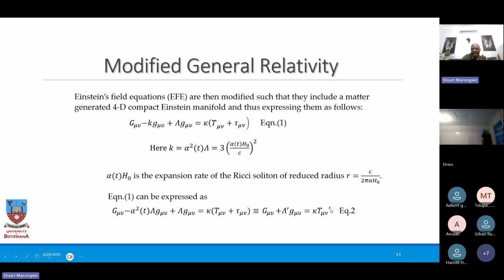So in my research, the universe is governed by this. It's similar to Einstein, but the difference is the primes. This prime shows that there's a varying cosmological constant. This T prime, the stress momentum, shows that I've separated gravity from pure matter, and then there's some gravitational energy. Some of this gravitational energy came from the Big Bang, from the gravitational waves of the Big Bang. That is independent of matter. And this gravitational energy density is what generates compact Einstein manifolds, or these Ricci solitons, and then we interpret it as dark matter.